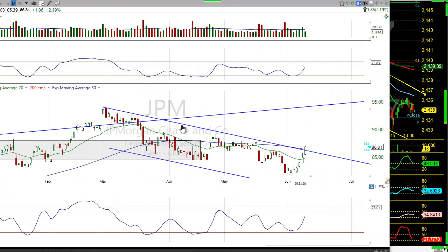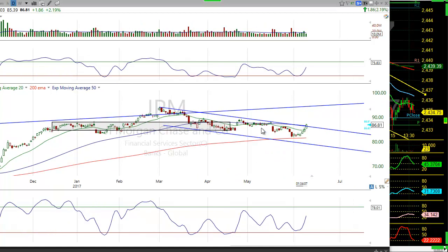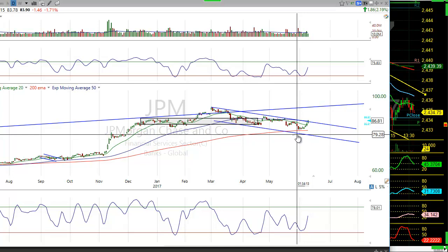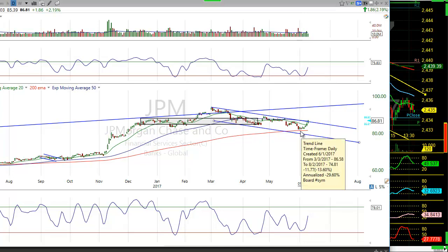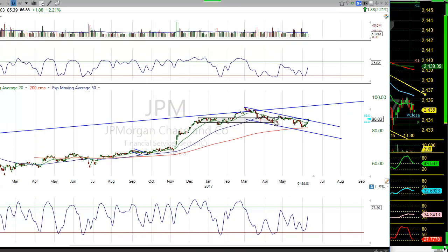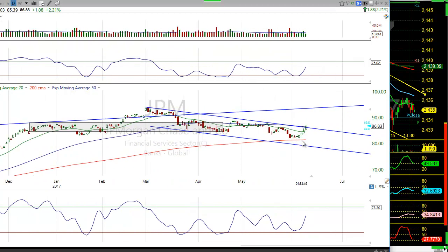Now, JP Morgan, another great one. That one is also an HPS watch list. And we were looking at maybe getting the alert down here, what we call a 20 EMA breakdown, channel line bounce. It never did break down under that 20 and just rotated back up. And that's what we're kind of feeling for in the markets because we've been seeing these divergences, that higher low and that lower low on the price. So this divergence here played out as a breakout of the channel. It still represents an active setup, but really it's not. I mean, it didn't hit its buy trigger. It's continuing to push higher. You might be in it either way. And like I said, the banks were set up this week, so looking pretty good on this one.